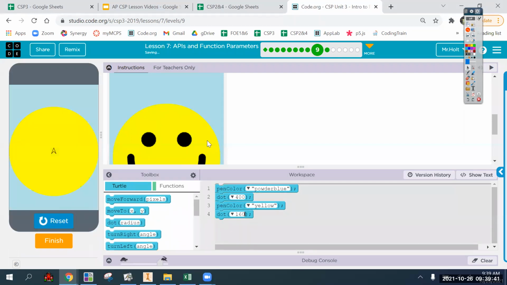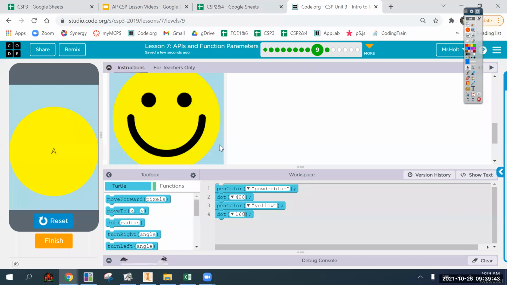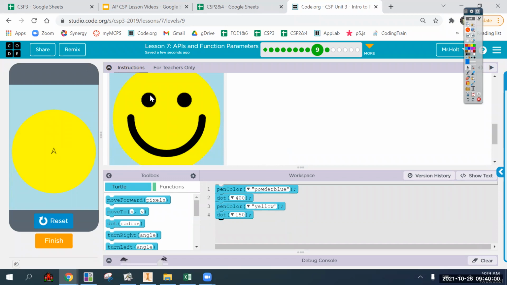which is not what we want, because we're trying to recreate this as accurately as possible. So we want a little bit less. Let's try 150. We know how people think when they design things. It's probably a multiple of 10, if not a multiple of 50. And there we go. All right, so let's start with the eyes.